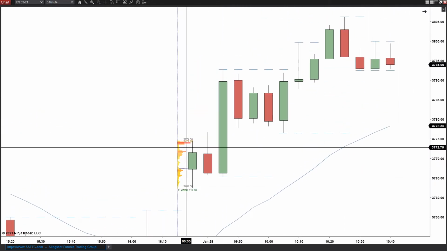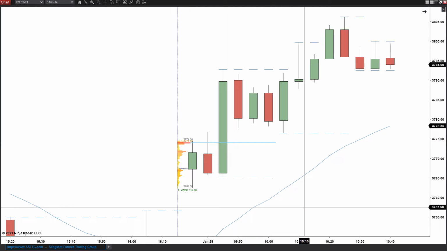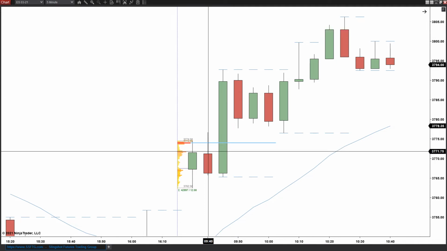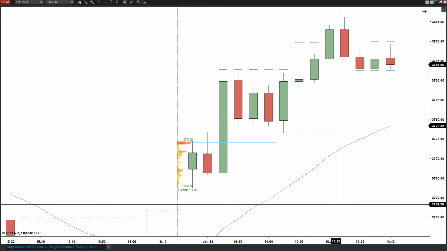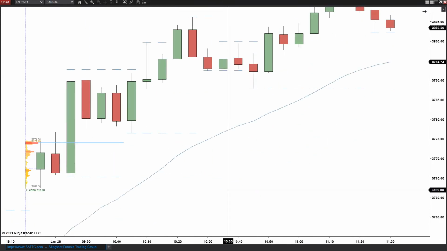Here is an example. This is a gigantic chunk of volume at the top, so that one's going to stand out as interesting. Now, bar 2, not going to help a whole lot. Bar 3 is starting to break away from it, and then buyers will be looking for the market to come back to that zone. In this case, buyers were so aggressive they didn't even allow it to come back for the rest of the day.